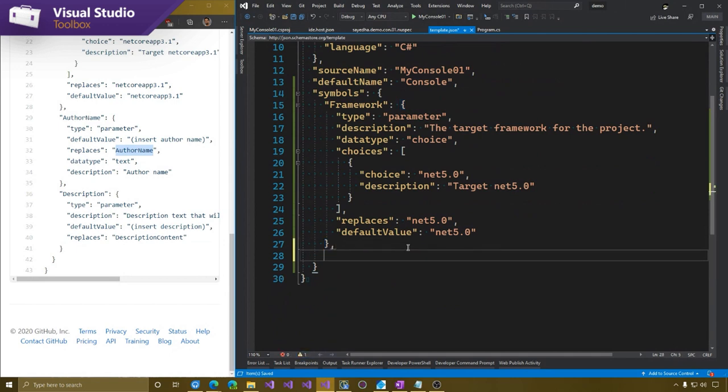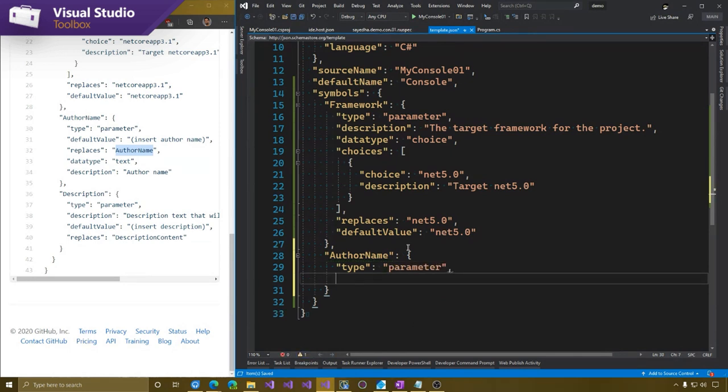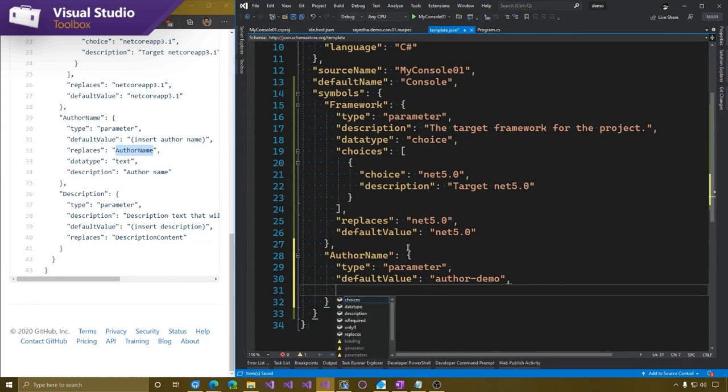We're going to go ahead and add the new parameter here. Author name. The type here is parameter. And you notice I'm just kind of IntelliSensing my way through all this stuff, right? Yeah, must be super helpful. Not having to remember every single piece of syntax. Yeah, it's very difficult to remember all these things, you know?